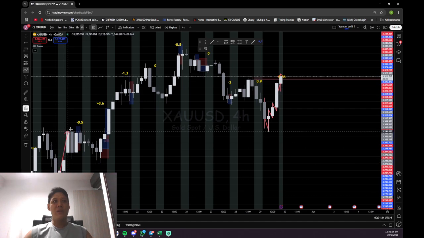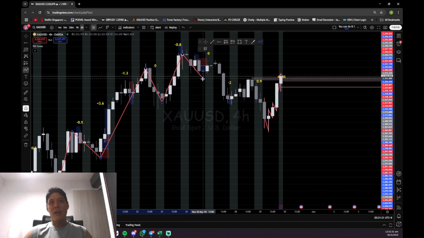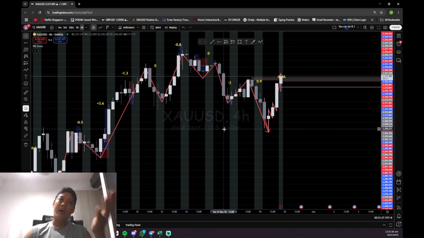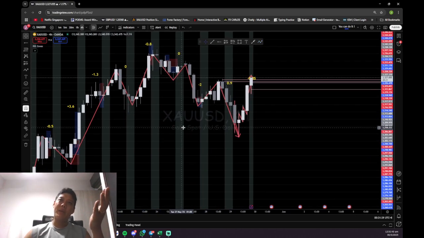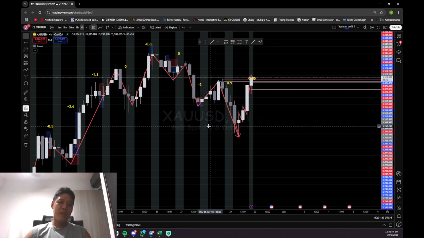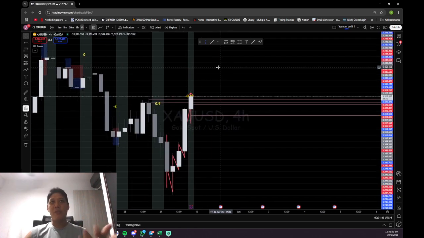This is the low, high, low, high, low, high, low, and lower high. Lower low, lower high, lower low. So basically this was what I was actually seeing. And when that happens, naturally I will believe that the higher time frame is indicating that it's supposed to reverse at this particular candle here. So that's on the 4-hour chart.